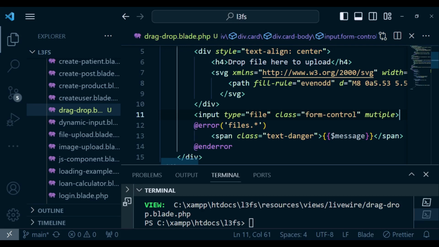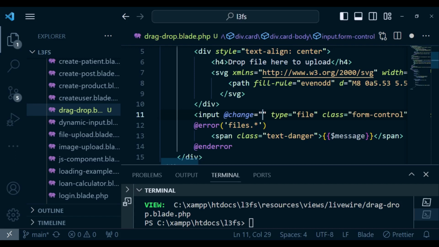I want this input to have a method which we will listen to when there is a change in the file. So in this case, at change, and once we have the values changing, we will not click on a button to upload the files when they have been selected. But if we have a change in this input, then we can upload the files.